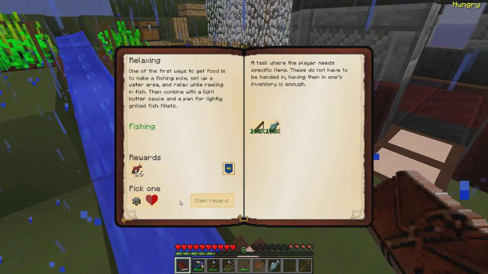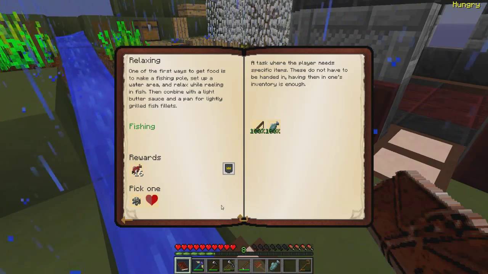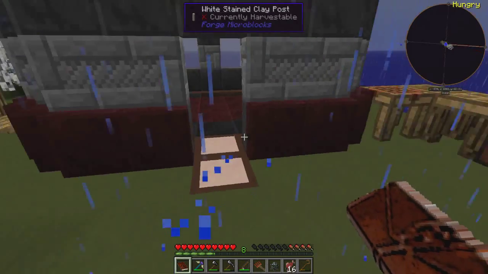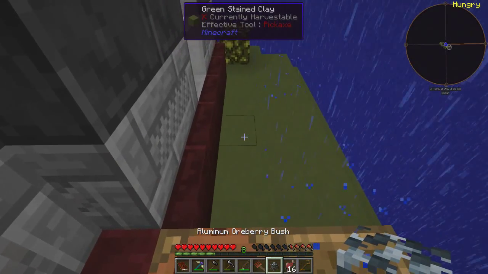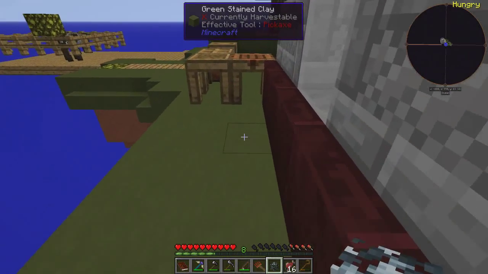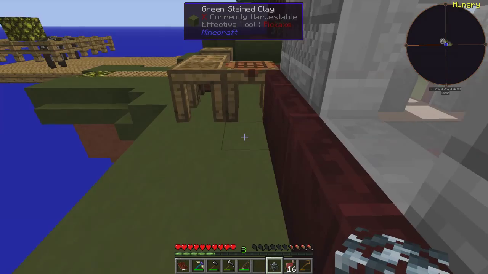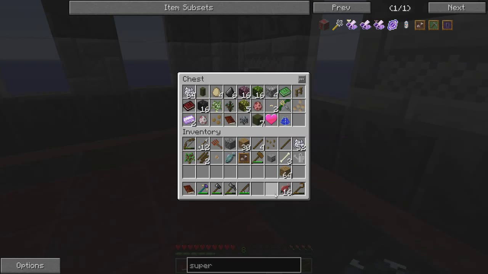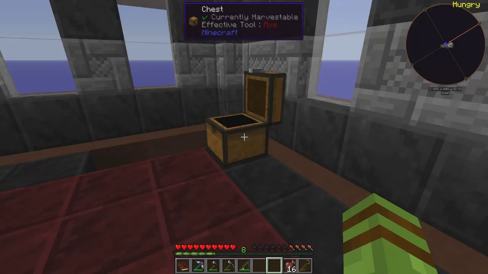All right, so we get some raw salmon, and we get half a heart or an aluminum ore berry bush. I'm going to take the aluminum ore berry bush, strictly for the fact that we don't have to worry about hearts. I'm not doing this on hardcore. So we will take this. And I'm actually just going to stick it in here for now.